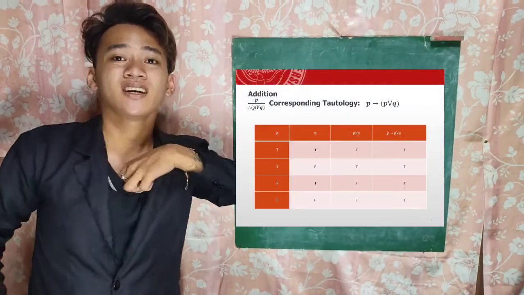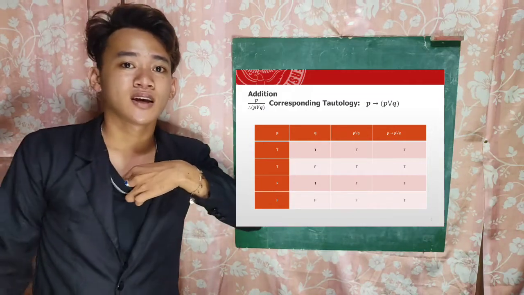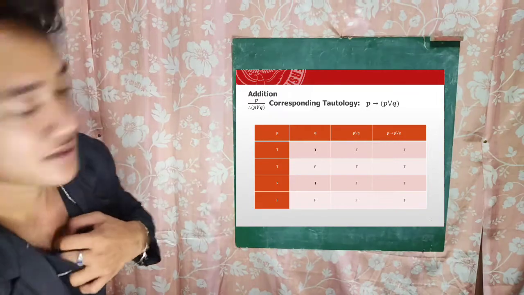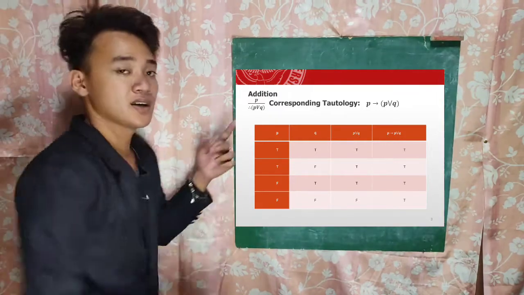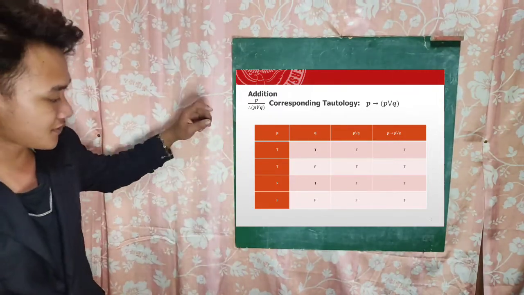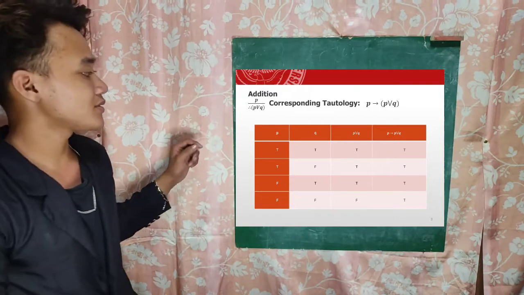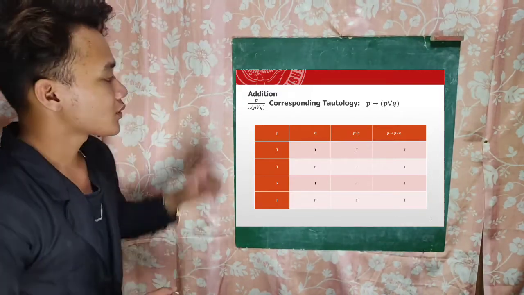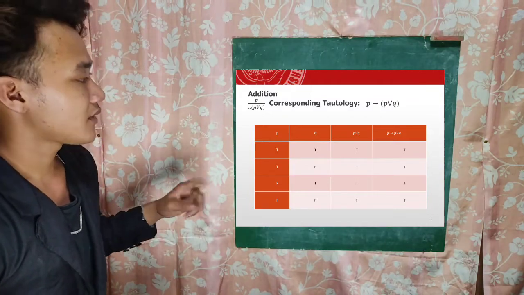So P, Q, and we have four possibilities. P is true, true, false, false, and Q is true, false, true, false. So P or Q is true, true, true, and false.